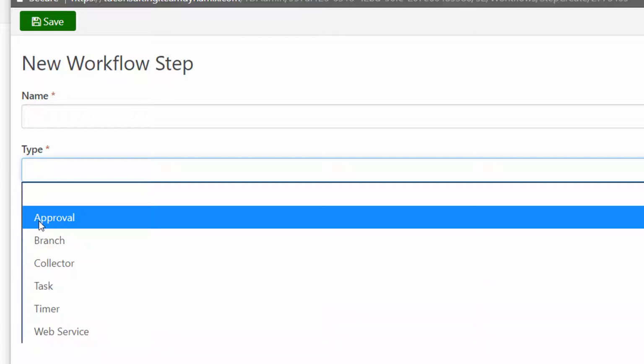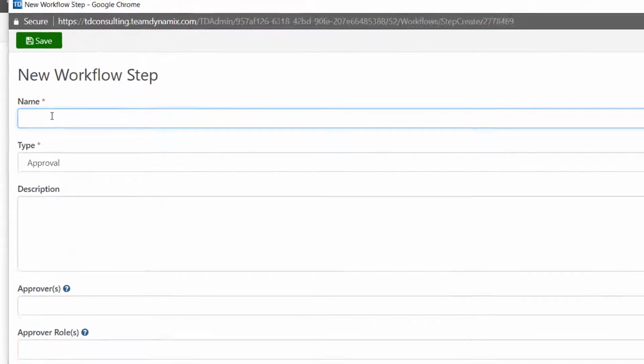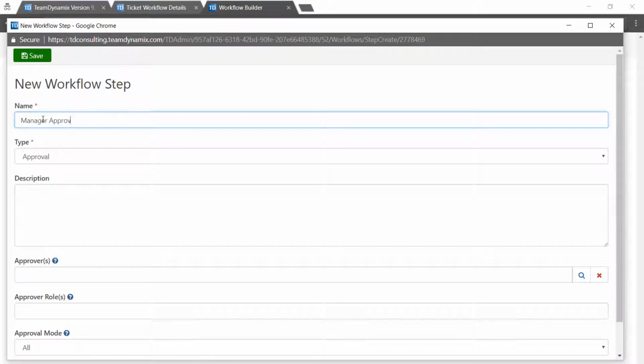So the first thing I'm going to do in my computer purchase workflow is to add an approval step. I'm going to name this Manager Approval of Computer Purchase Request. Essentially this is going to be the first step in my process. The scenario I'm trying to create is that an employee submits a computer purchase request, and the first thing that happens is that an approval step goes to that individual's manager for approval. Before anybody's put to work actually fulfilling the request, we're looking for the manager to first approve it.